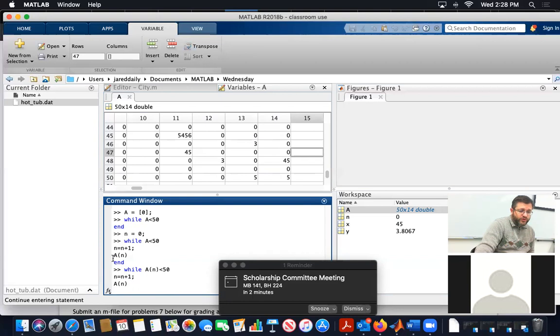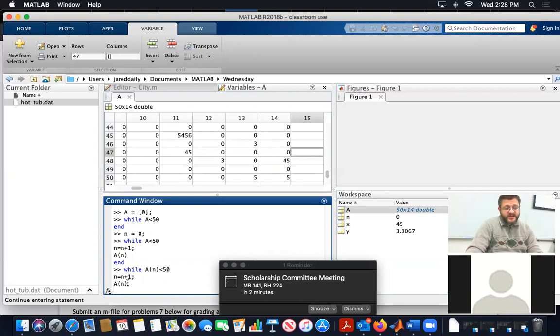And then it's going to go through the loop again, and if n is less than 50, it's going to add 1 to n and print it to the screen, print that next number to the screen. And it's going to do this going one by one through A. It's going to look and see if they're less than 50, and then it's going to print them to the screen. We could also put them in a new array.